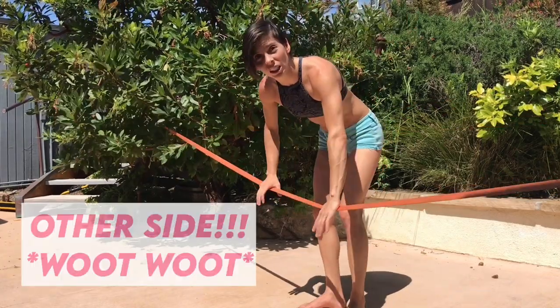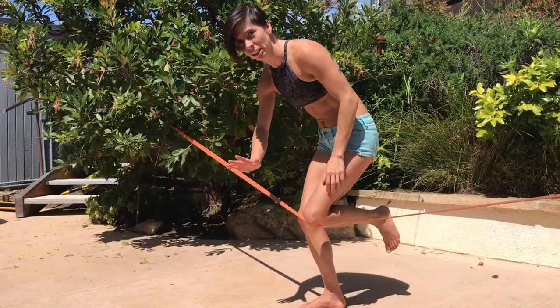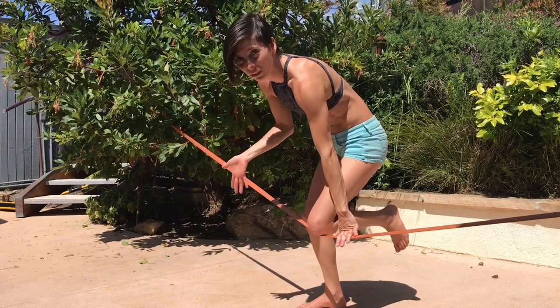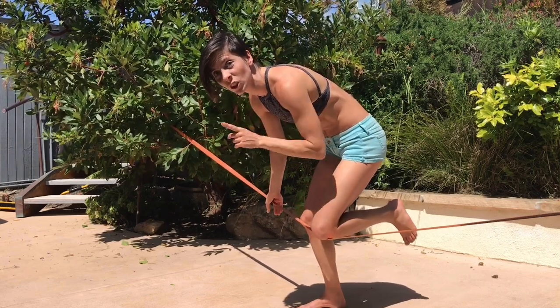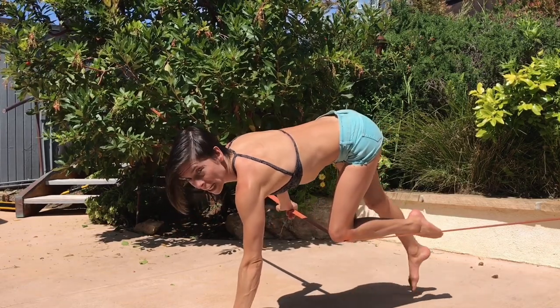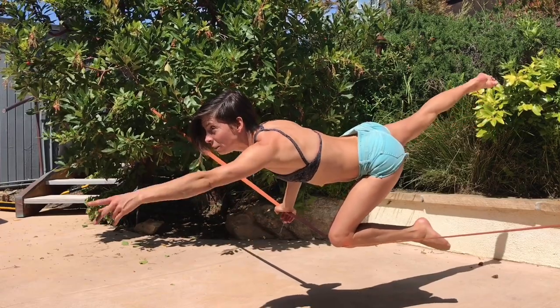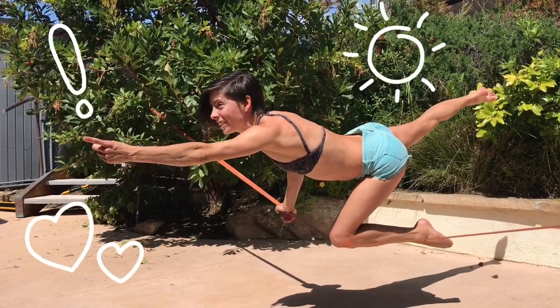We're in the middle of our slackline. We get that squishy part of our knee on the line. We have our opposite hand, fingers facing forward or backwards — don't tell the yoga slackers. Now I'm going to point my toe, lift my back leg, point my toe. Now I'm going to lift my arm.